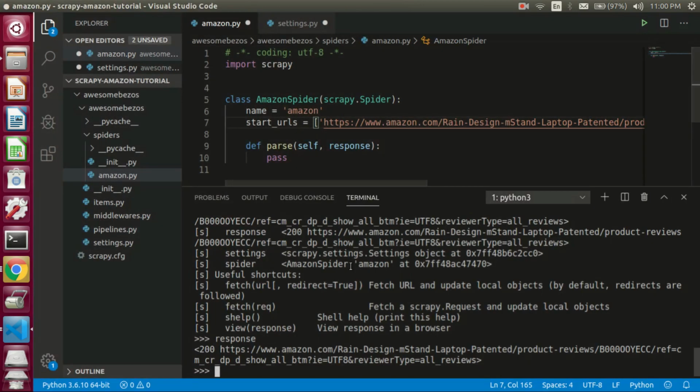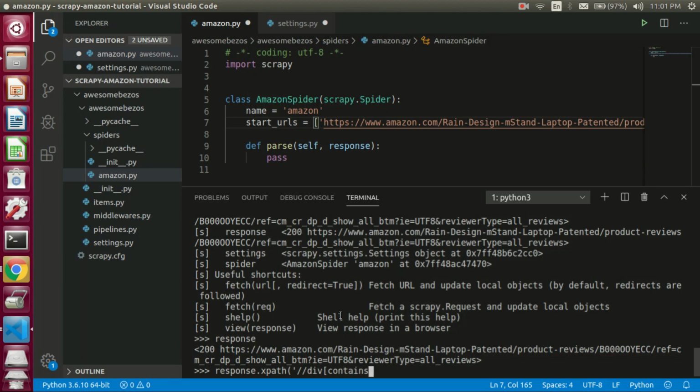So we want the ID to contain that. So just to see how this looks, we're going to say response.xpath. Okay, // so we're going to be looking at a div, and here is our SQL.